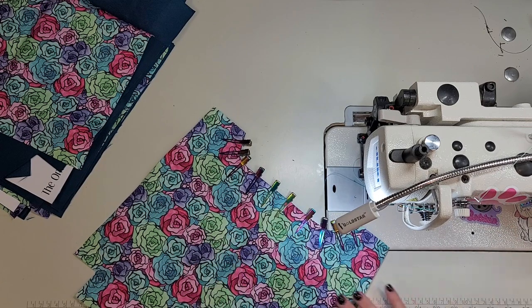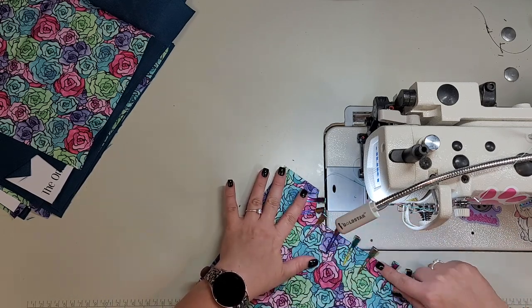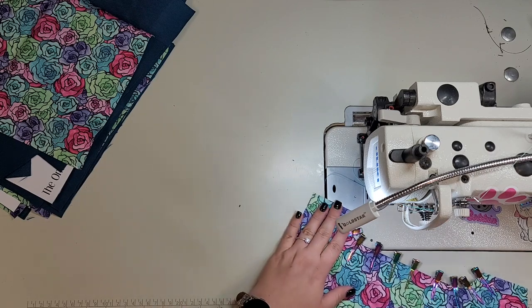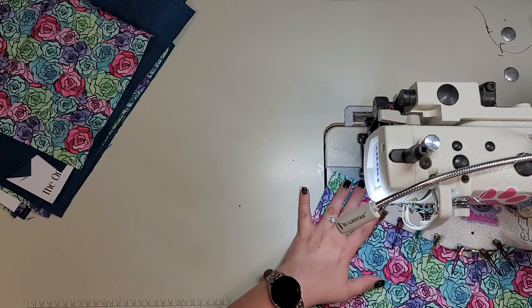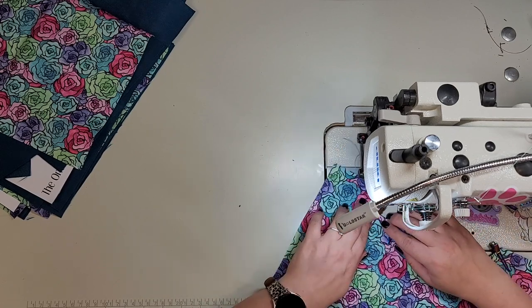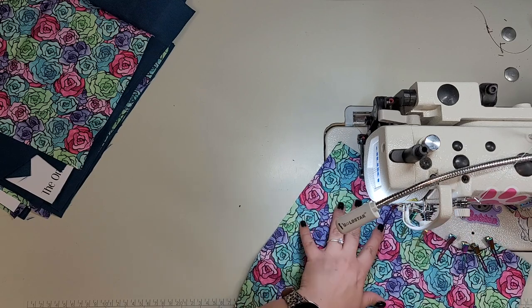All right, so now we're going to top stitch at a 1/8 of an inch seam allowance around this curve. I'm going to put my stitch length back to a 4.5. And take your time on the curve.